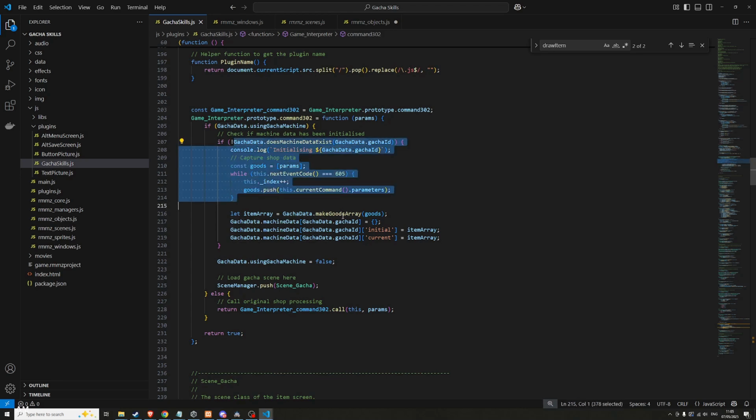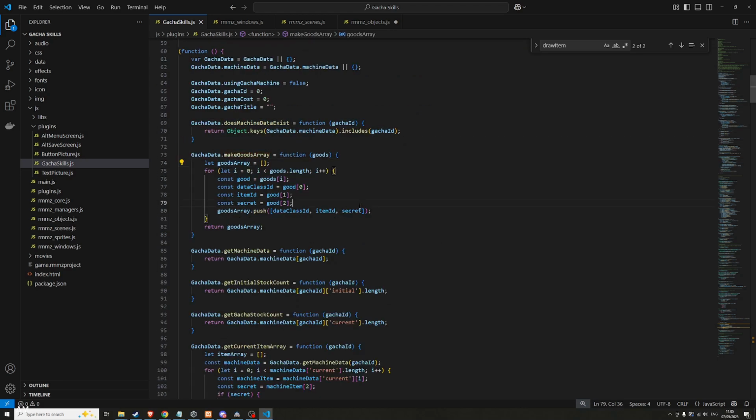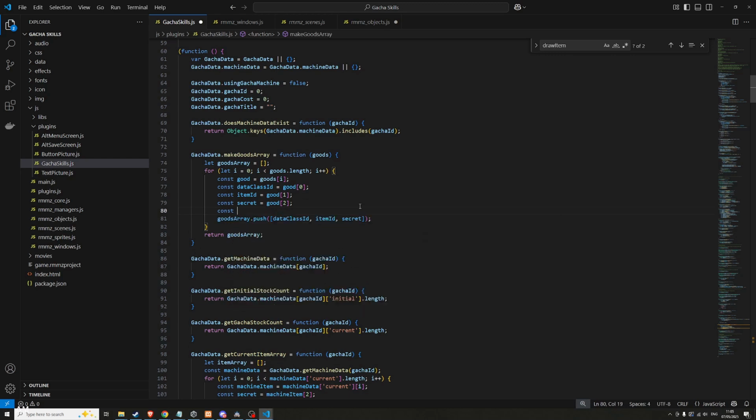When we set this up, let's go to make good array. Unique ID. We're going to call it unique ID and we'll just give it a number.